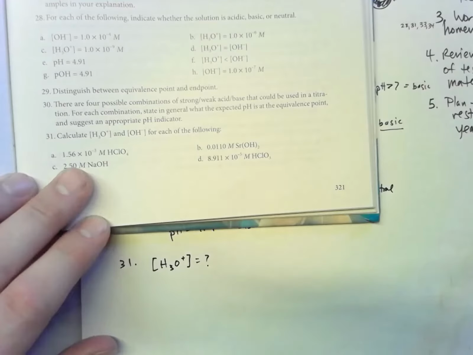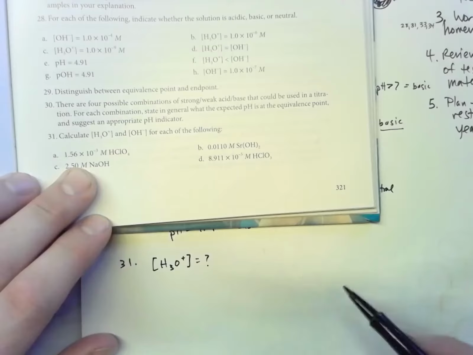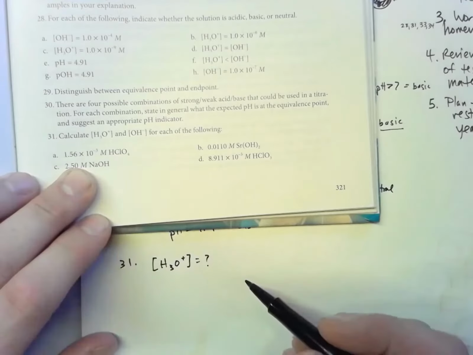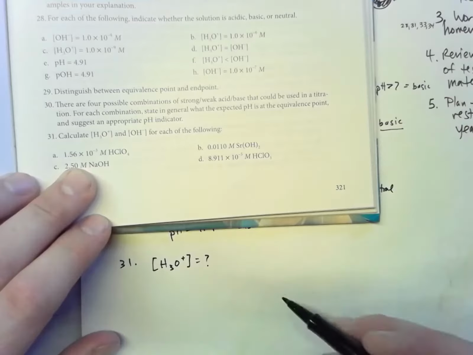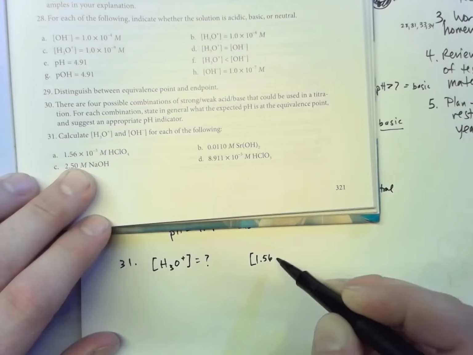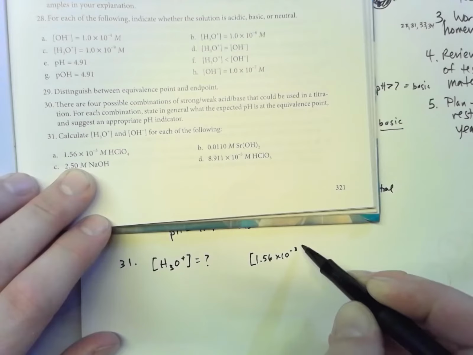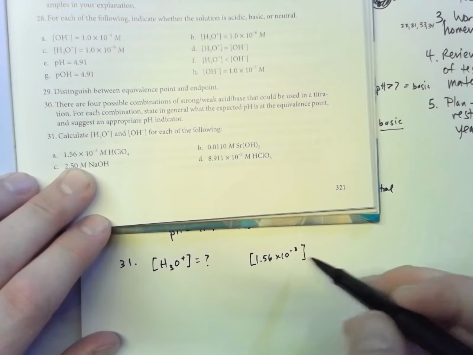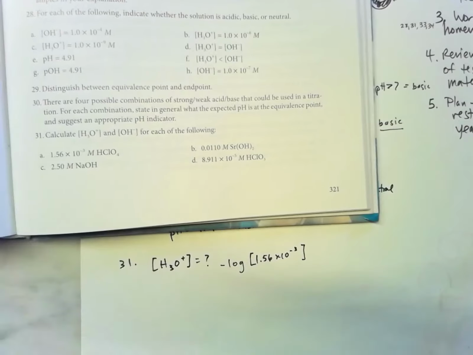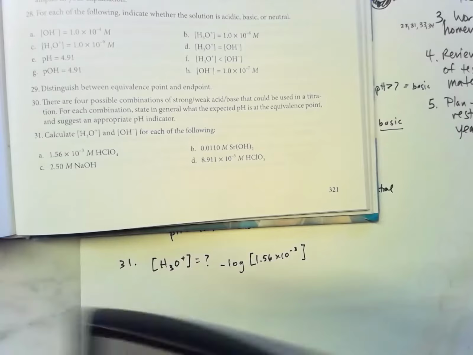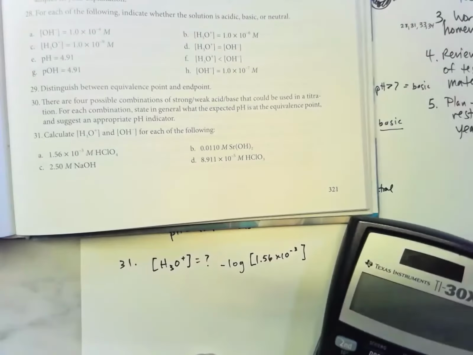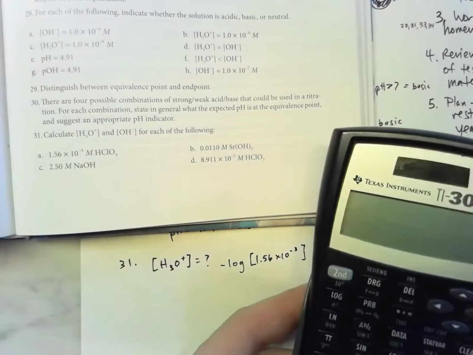Okay, so if this is molar, each one of those is going to give up one hydrogen, so that's a 1-to-1 mole ratio there. So our concentration is going to be 1.56 times 10 to the negative third for our concentration of H3O plus. We can take the negative log of that. We need to be looking at how many ions each one of them creates, and we'll see one that's got 2 here in just a second. But it's pretty straightforward.